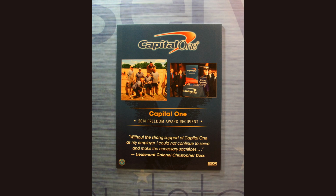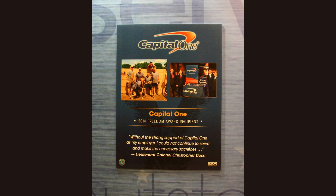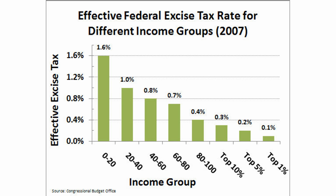Take advantage of your employer's matching contributions. Consider catch-up contributions if you're over 50. Consider a Roth 401k if it aligns with your retirement goals. Choose low-cost, well-diversified investments that align with your risk tolerance and goals. Consolidate old 401k accounts to simplify your retirement savings. Take advantage of tax credits and other tax benefits associated with contributing to a 401k.